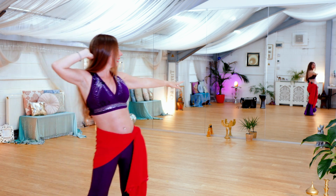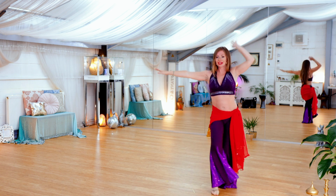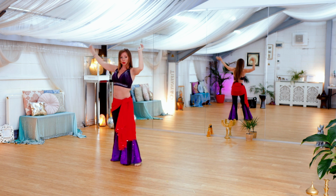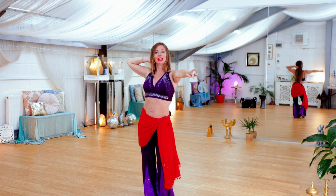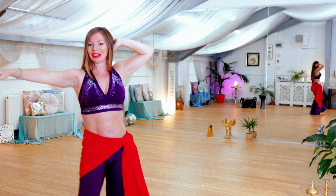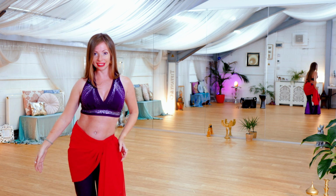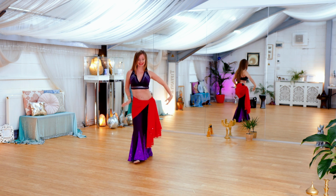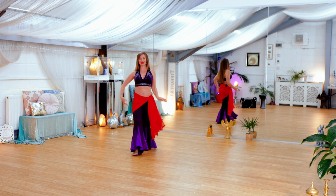So we can take it on diagonal, bring it back. Other corner, all the way around. Three, four, three, two. Try forwards on diagonal. Two, three, four, three, two. Other side, one, two, three, four, three, two. Well done. Let's try backwards. Bring it forward. You can do that on the spot if you run out of space.